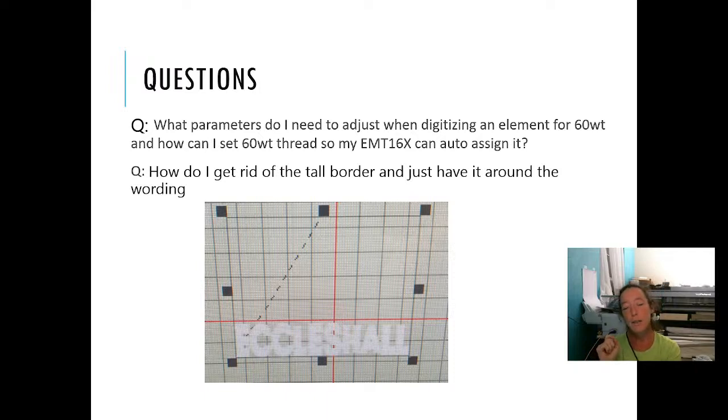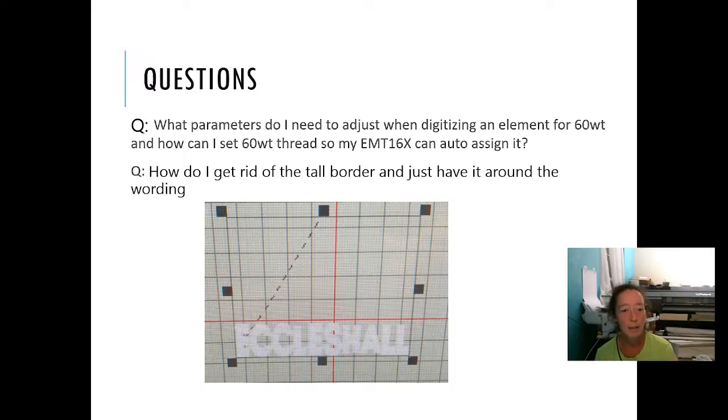To get it to auto assign the number, let's say you have it on needle 10 is your 60-weight thread, you're going to have to fake it, meaning assign some random color that's not in the design to that cone and in your design, and then it will auto load that particular thing. And when neon pink shows up or fluorescent orange, that's really going to sew 60-weight thread. So you'll see it on the screen, and you know that you actually threaded it with your black 60-weight thread. So that's how you would do it, because 60-weight thread is the same number in the color charts. So there's no way to auto do it. You have to fake it with the colors.